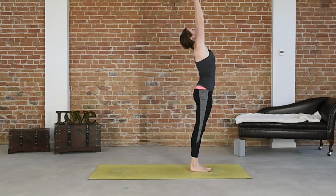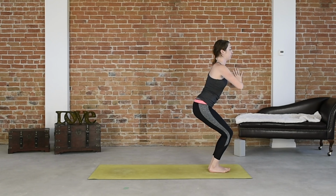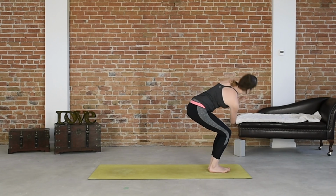And draw your hands together at the front of the heart. At the top of the mat, let's take chair pose. Bend the knees, drop the hips. Rock the weight back into the heels. As you inhale, lift. On the exhale, twist. Right elbow over your left thigh this time.